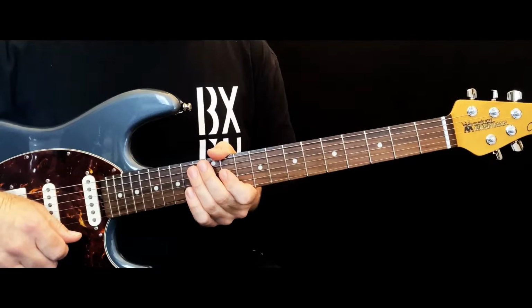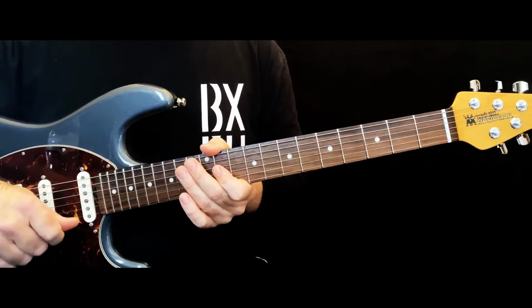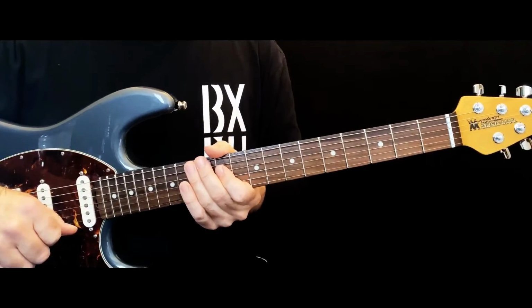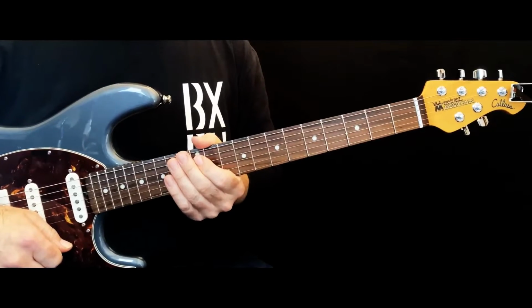Okay, before we dive into playing this, it'd be good to have a look at the tempo and the feel of this track, because it's a little bit different. We're in the key of B flat major or G minor, switching between the major and the minor. There are a lot of other passing chords thrown in, and we'll look at those as we go through the lesson. Tempo wise, I've put this at 82 beats per minute, but I've also seen some transcriptions at 164.